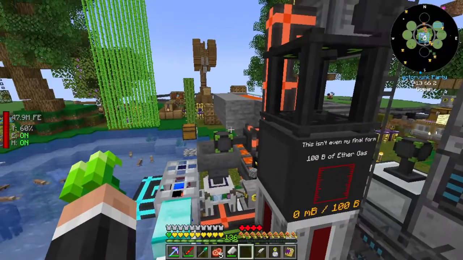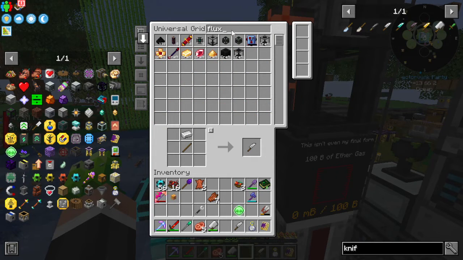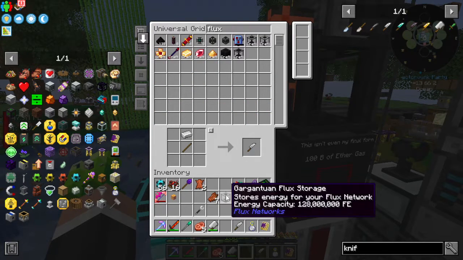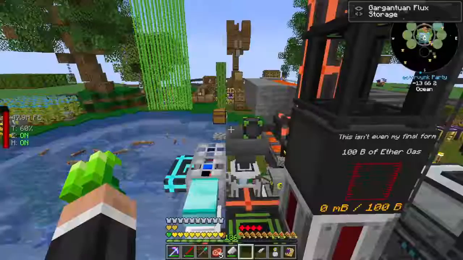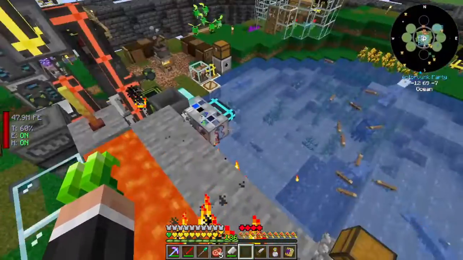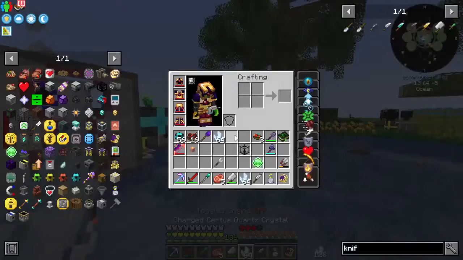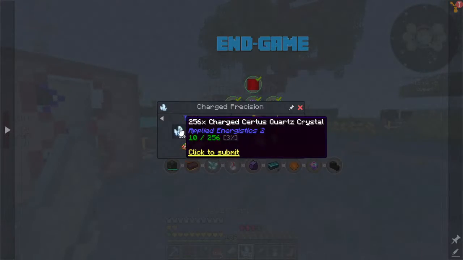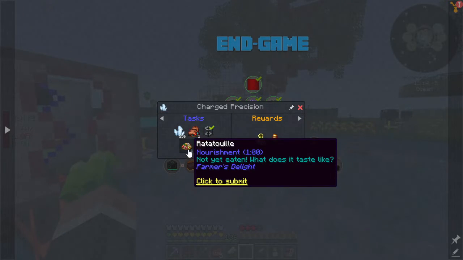That must have done the gargantuan flux already. Have I got it? Gargantuan flux storage. Yes, I have. So let's submit that. And then 256 I need. No. There we go. One. I've got 2. Okay. So let's just do those for now. So that's halfway done and a bit at sort of ratatouille.